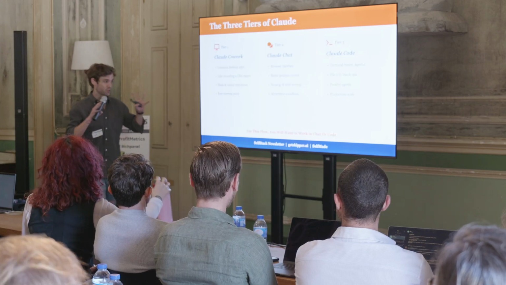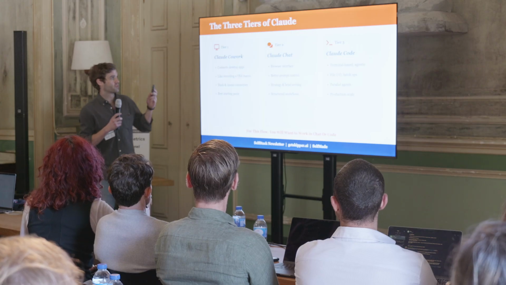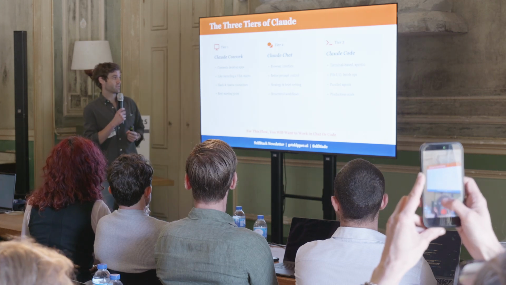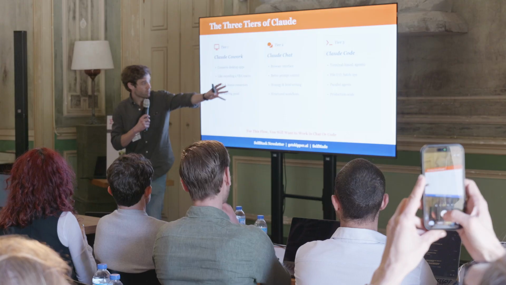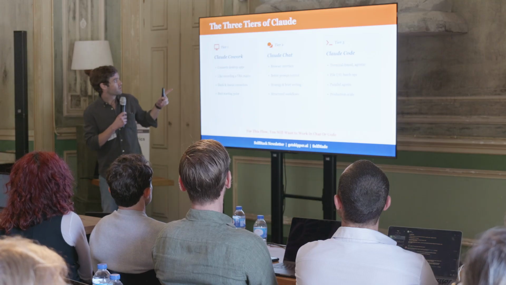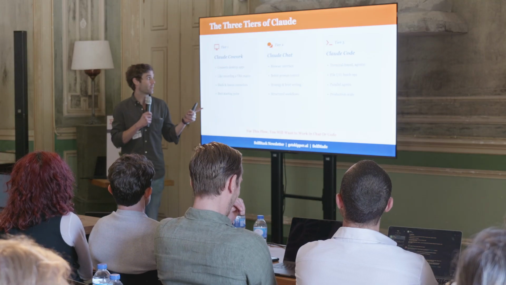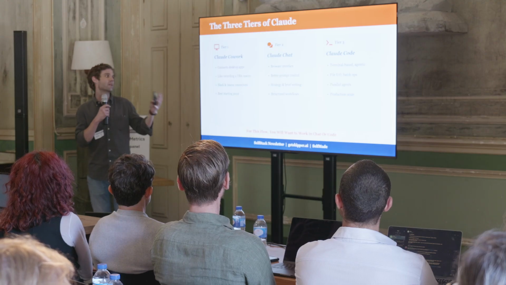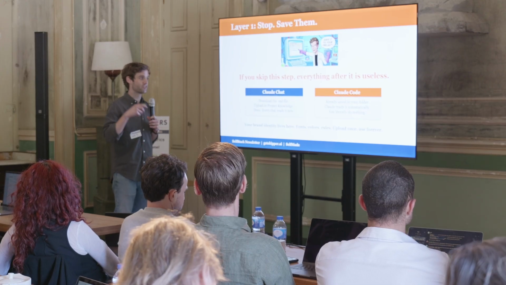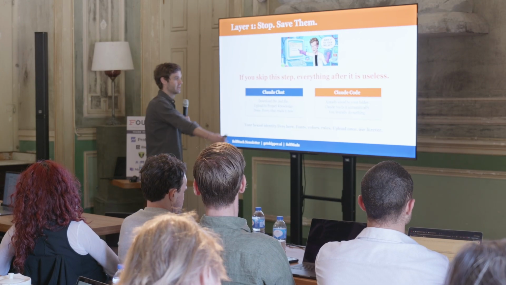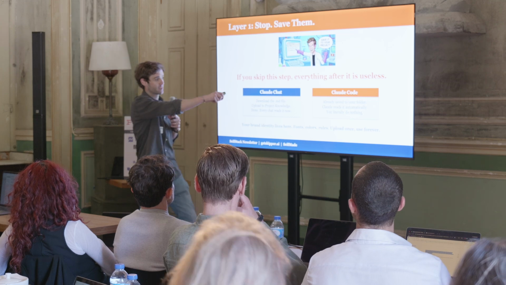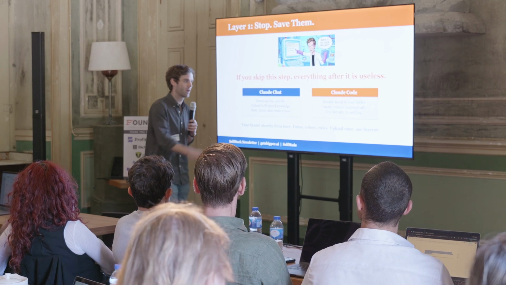Okay, so again, let's just assume no one has any baseline level of knowledge here. There's 3 tiers of Claude: Claude Cowork, Claude Chat, Claude Code. I think of this like Pokemon, like these are the 3 evolutions. Here's your Bulbasaur, Ivysaur, Venusaur, right? And Cowork is a great place to start. It looks at your computer, you can set up automations, download your spec cards, put them in your project. If you skip this step, everything else is useless. And if you're using Claude Chat, download the MD file, upload it to the project knowledge base. If you created these spec cards within Claude Code, it's automatically going to be saved into your folder. That's why Claude Code is superior in every way.